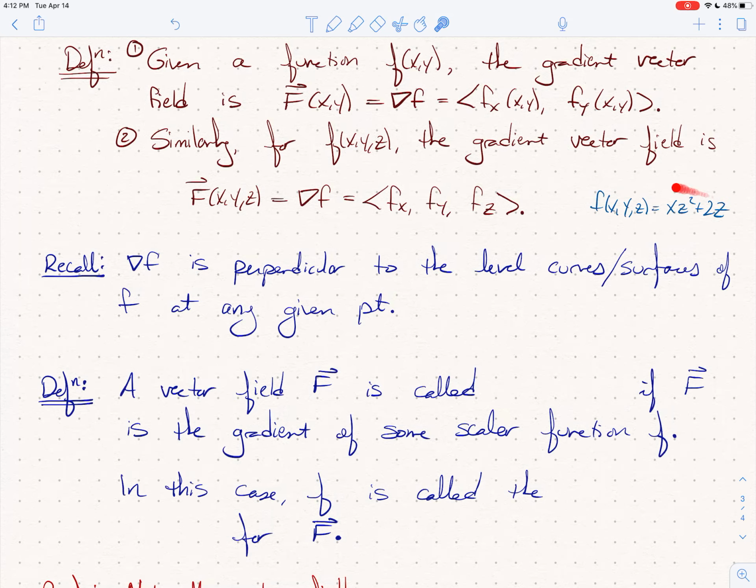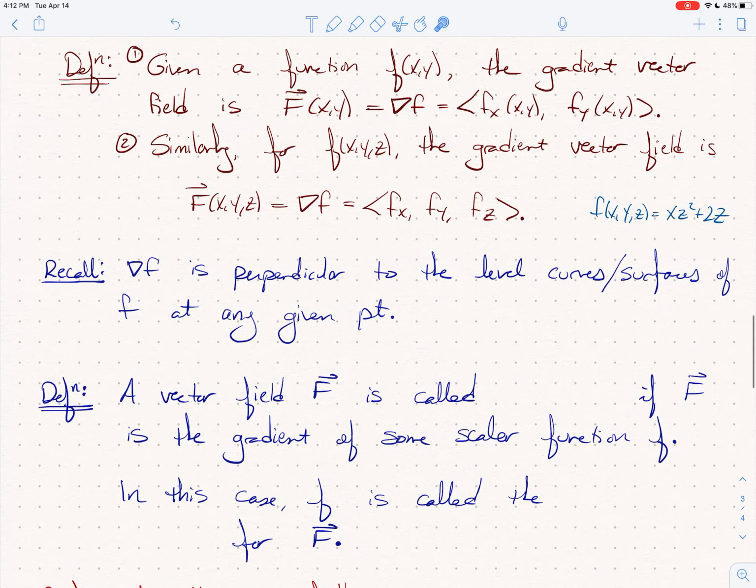So these are scalar functions, our old familiar friends that we've been working with, whereas we're going to call these guys vector functions.